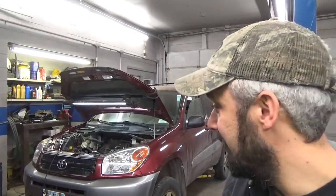I tore the thing apart kind of in a hurry. I know it's going to sound ridiculous, but I should have marked some cam timing before I ripped it apart. I figured there'd be good information out there. So I looked on the repair website, ProDemand, that we use, and it's all Toyota stuff and not really specific on the cam timing, but I think I've got it figured out. I'll bring you along. The information's okay, but they could have done a lot better with it.